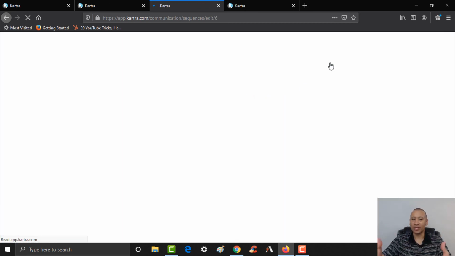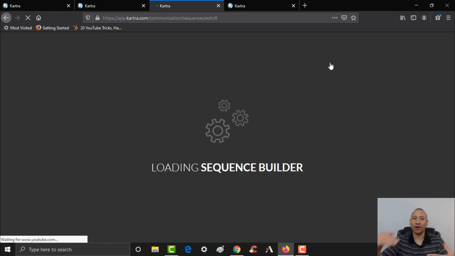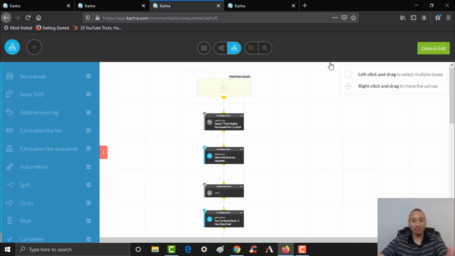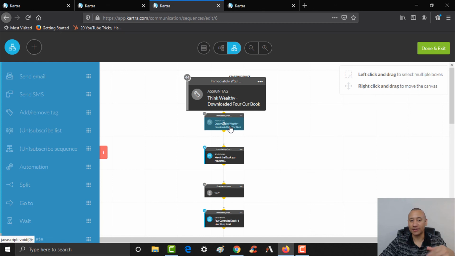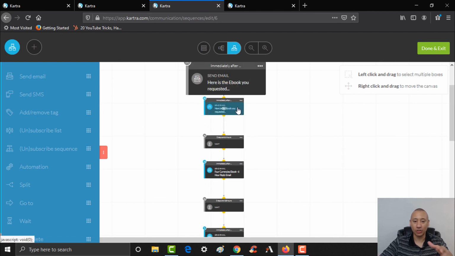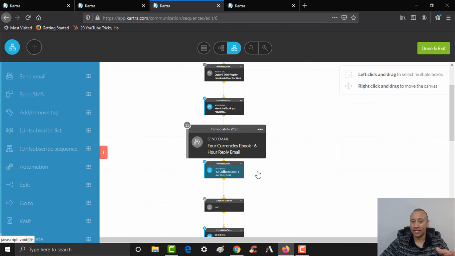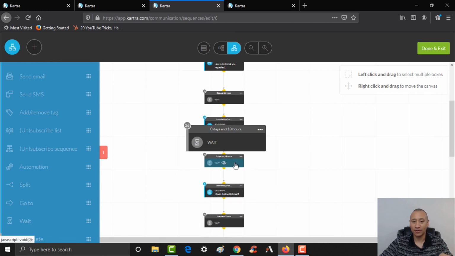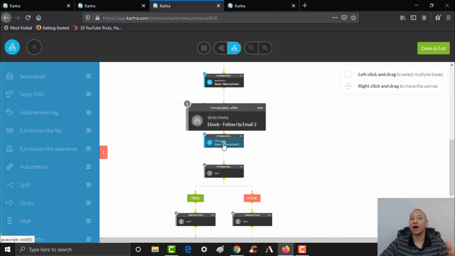But inside of it, because again, I already have email sequences built out. I already had emails going out to people after they downloaded my ebook. And since we added that sequence to our campaign, when somebody imports the campaign, they're gonna get the email sequence as well. So right away, they're gonna get the tag that they've downloaded the ebook. And again, you would just rename it to whatever you need it to be. Here's the ebook you requested. Here's a 6-hour reply email that we had in there, a little 2-day wait or 18-hour wait. And then there's a follow-up email to, again, make sure that they've downloaded the ebook, okay? And then same thing down here, make sure that they've downloaded the ebook.